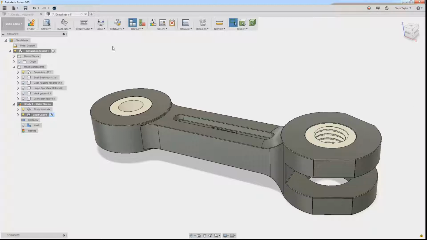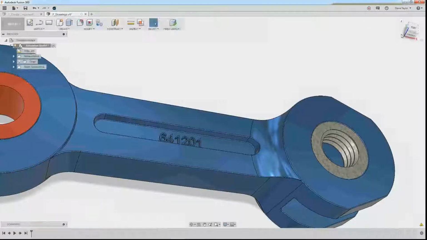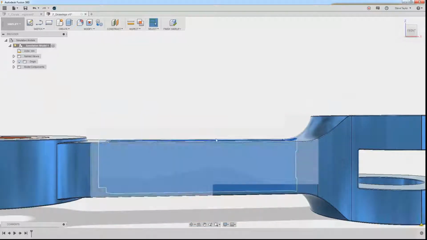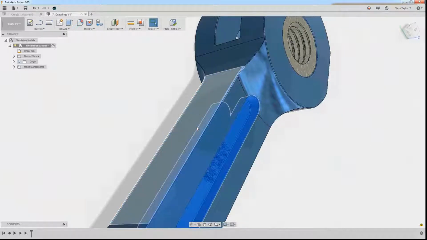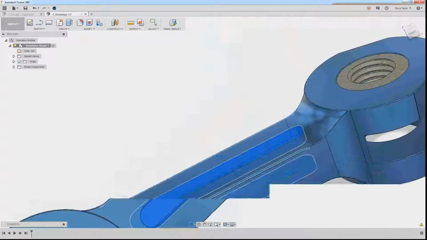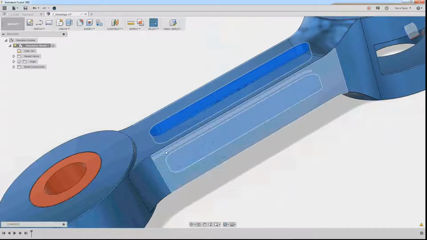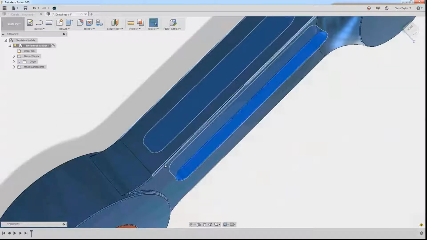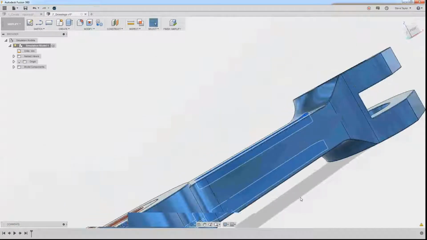So what I'm going to do, in Simplify, is select the two slots, go to the front view, and box select. I don't want that one. There we go, that's got it, just removed it. And there's an edge there as well that I'm picking up that I don't need. That one, so I shift and select that. So I've now selected everything that I want to simplify.